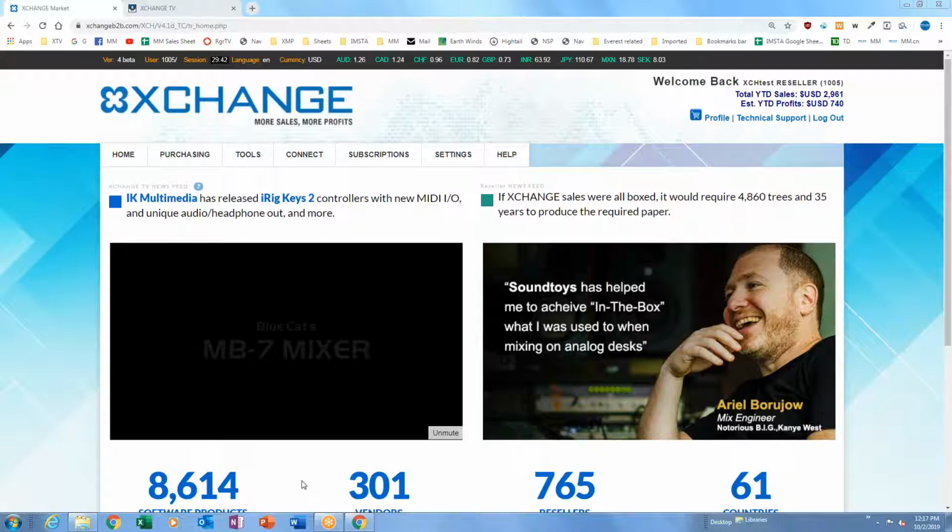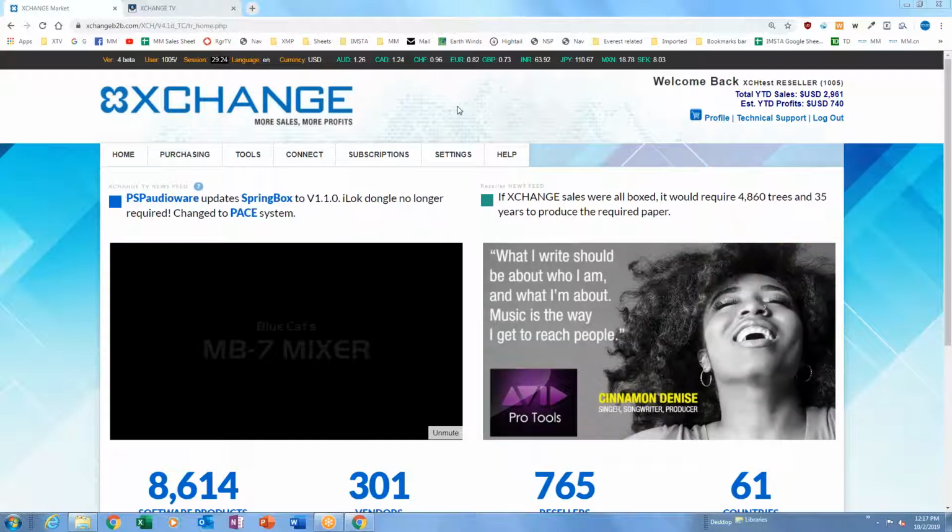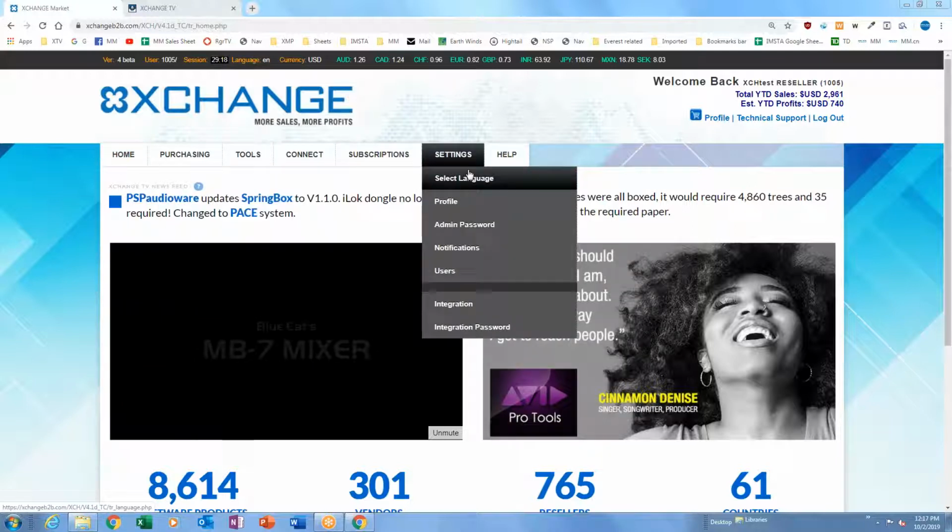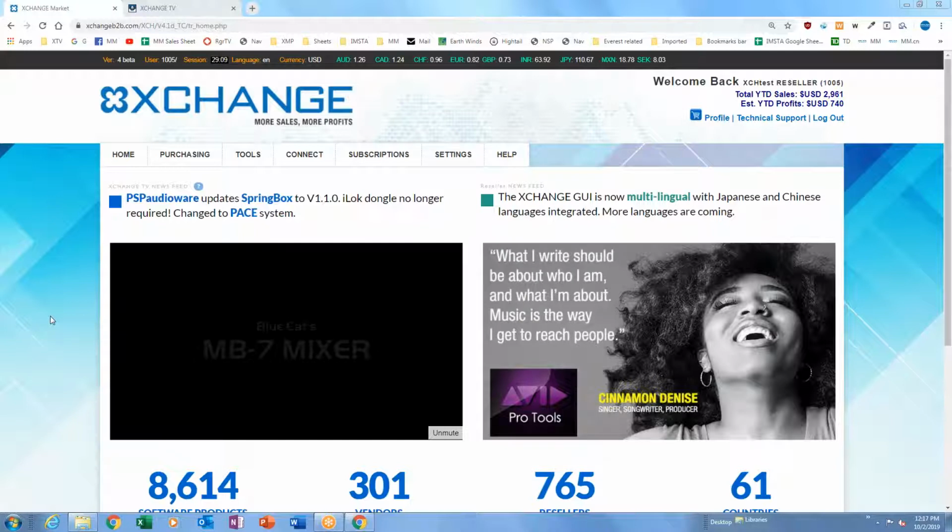Now, if you don't see Exchange on the screen, you should. I have shared my screen, so you are seeing the actual Exchange portal, the reseller side. Basically, when you log in, you have different tabs up here, and each tab allows you to do something or see a certain page that has certain information on it. I'm not going to take you through everything because some of them you can explore on your own, but some of the more important things that we do need to touch on will be covered in this tutorial presentation.